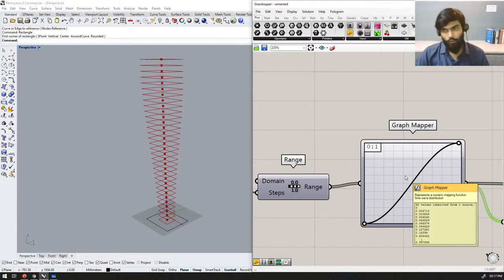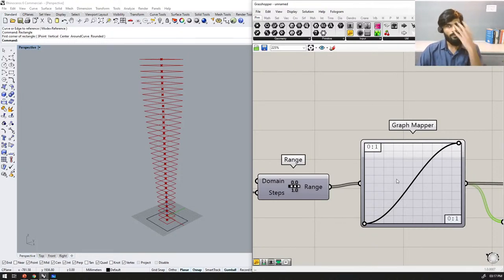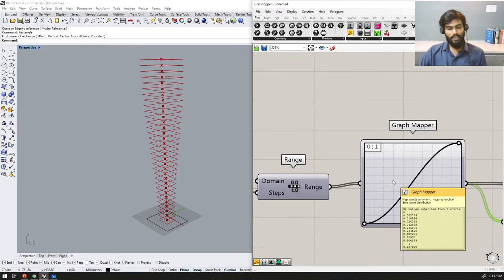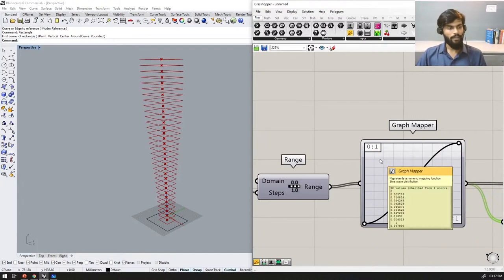Do you guys get it so far? And you do not need to memorize this script. You just need to understand the concept, and you will get the script. This video will be up here on YouTube, and you can start making it on your own. I just want to understand, do you guys understand the concept behind it or not? Type in yes if you understand the concept behind it so far.